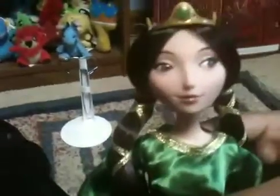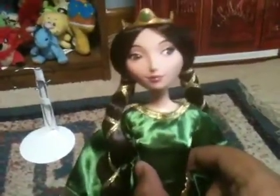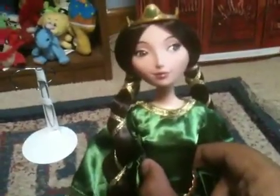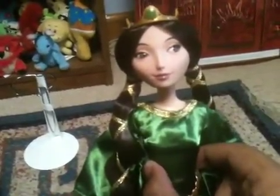I would review the Merida and Queen Elinor Mattel set, but I'm not going to get it. The only reason I had the Mattel Merida to begin with, like I said on a comment, is I work at a camp, and I was giving it to one of the campers, and I had to open it ahead of time so she could play with it. I work with special needs kids, so I gave it to her because there's no Disney Store around here, so I just went to Walmart and bought it for her. But anyway, so here it is. Here's the Queen Elinor doll.